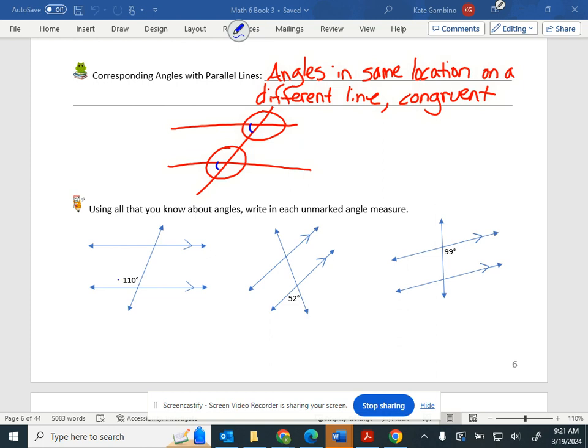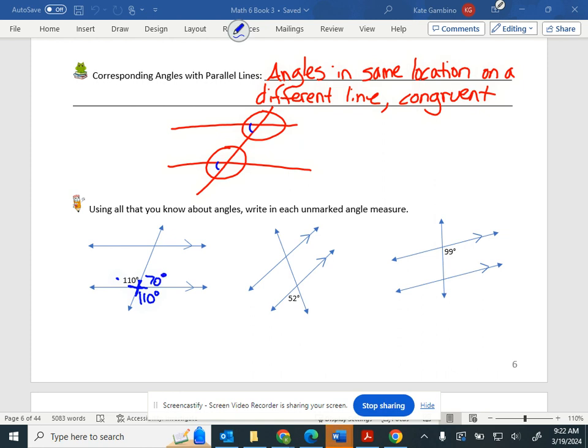So remember, you might just be given one angle on those corresponding angles. Use what you know about vertical angles, what you know about supplementary angles, and what you know about corresponding angles. So if this is 110 degrees, what does this angle have to be? 110, because they are right across from each other. They are vertical. They are opposite on that vertex. How do I know what this angle is going to be next to the 110? Madeline? 70. How did you know it would be 70 degrees, Madeline?